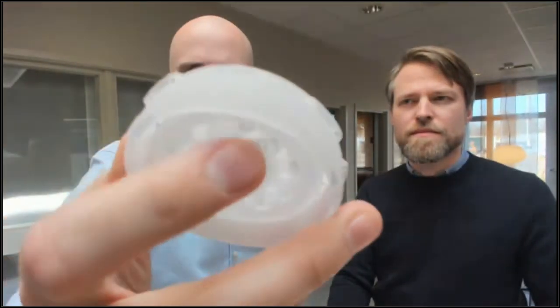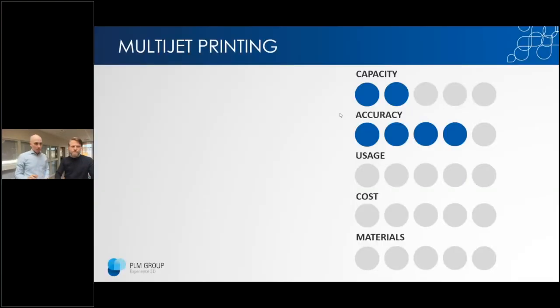It's a really nice surface finish, really nice details. You can print really complex geometries with this technology. In terms of usage, this is, I would say, the easiest technology to use. It requires almost no hands-on, and it doesn't matter how complex the part is. So once it's been printed, put it in the easy clean system, melt it with the wax, and it's done.